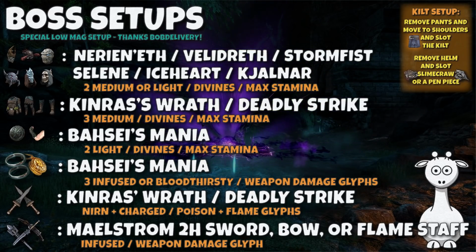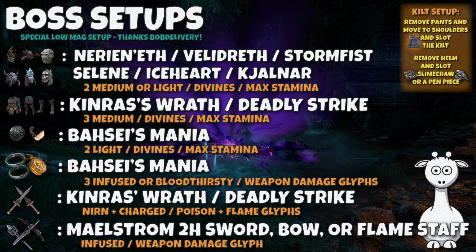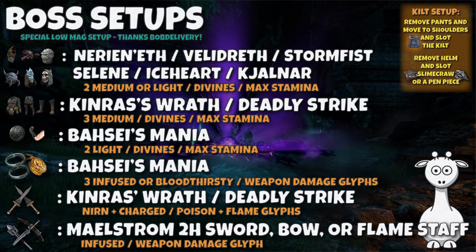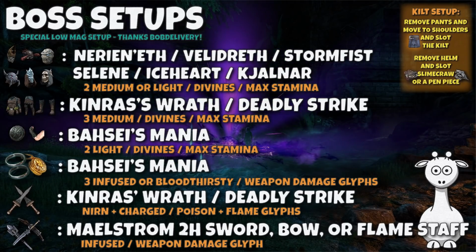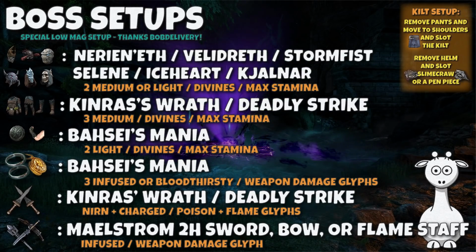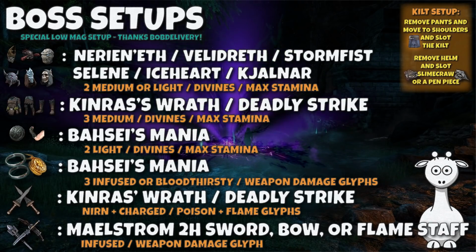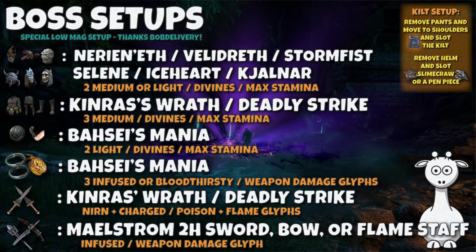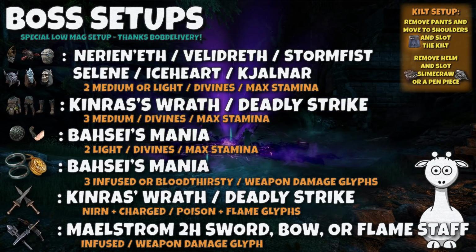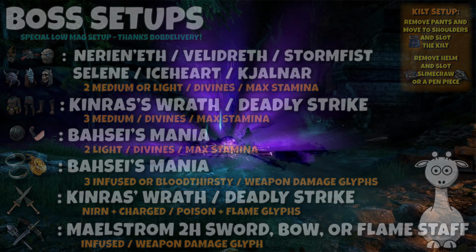So I did go with Infused on my jewelry here. It is really close with Bloodthirsty. I'd probably prefer Bloodthirsty for a lot of fights that need strong execute DPS, but for overall DPS, Infused did manage to get me a little higher. This setup with Bahsei definitely isn't required, and you can get really close results with some other options, but this is the configuration that got me the highest total DPS, and I actually found it to be much easier to manage low Magicka with this setup than I would on a traditional Magicka DPS spec.